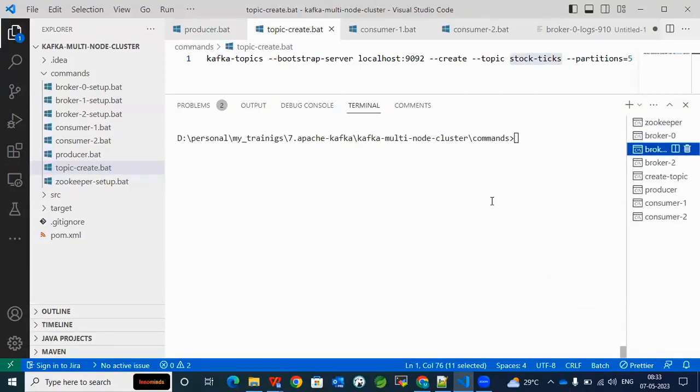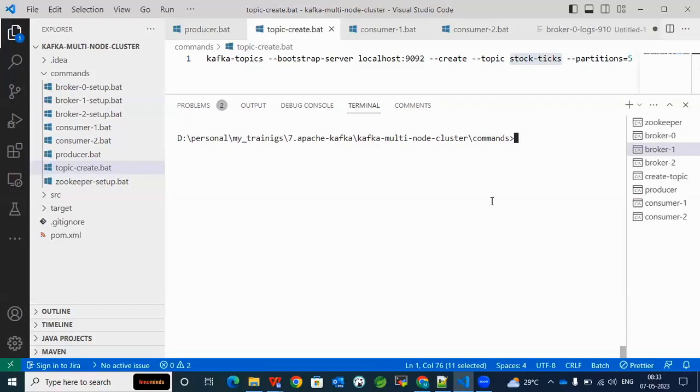Sir, one question. Here we have three brokers, but we have mentioned 5 partitions. Then how is it managing? One broker contains 2 partitions. Internally, how is it managing? There we will have partition allocation.